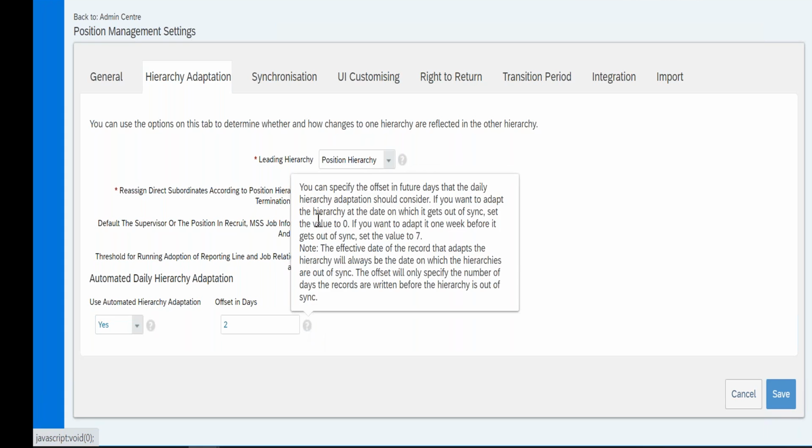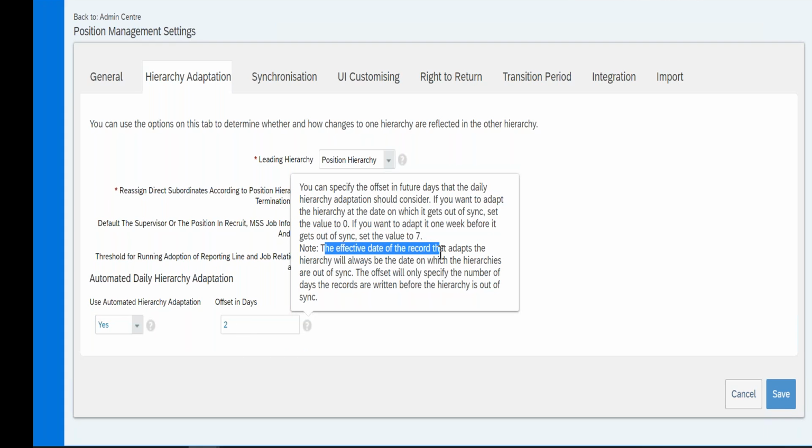So you click on it, and it says you can specify the offset in future days that the daily hierarchy adaptation should consider. If you want to adapt the hierarchy on the date on which it gets out of sync, set the value to 0. If you want to adapt it 1 week before it gets out of sync, then set the value to 7. As I said, whatever days you set, after that it will work.